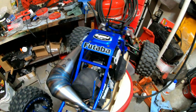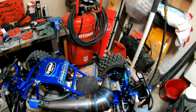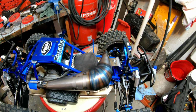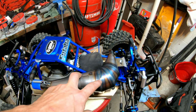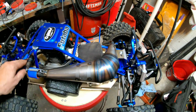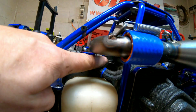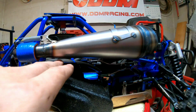So hopefully this makes a difference. I was told by Simon himself that this is basically the same design chamber as the 5T, which he uses the same chamber for that MTXL pipe that I have. So I think it turned out pretty good. Looks like the fuel lines are about the same clearance I had before with the Dominator.